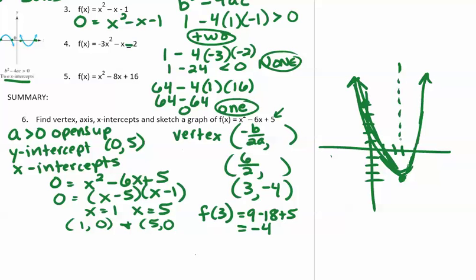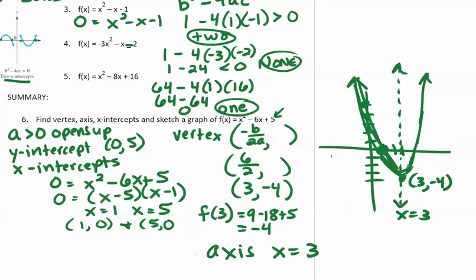And then the only thing I haven't listed yet is our axis of symmetry. Our axis of symmetry would be x equals 3. It passes right through the vertex. And then we can check whether it looks like, I'm not doing this on graph paper, but do our x-intercepts appear to be at 1 and at 5? So our graph, even though my paper isn't perfect, looks close enough.